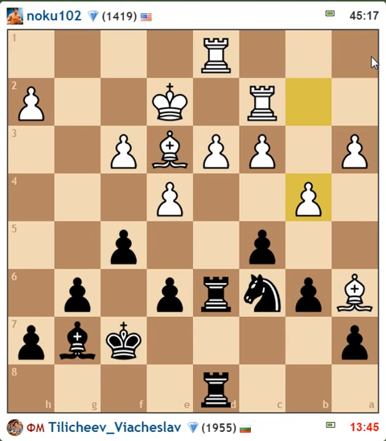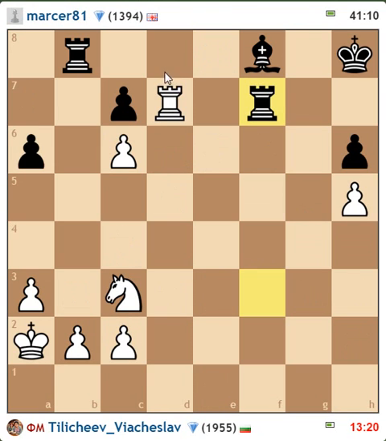How to play here? How to play? Knight b8, bishop c4. And what else? I need to take, but it's just a bad position.